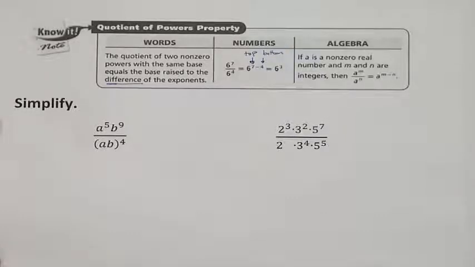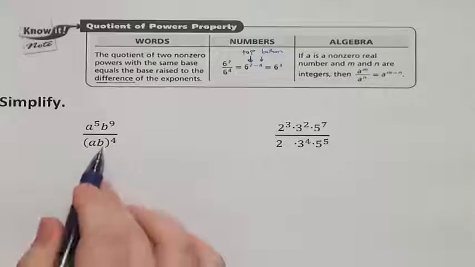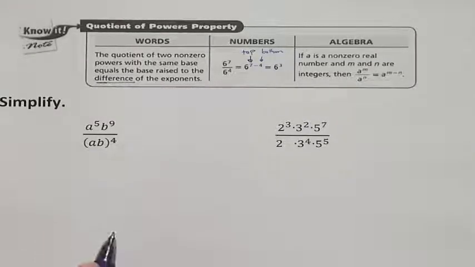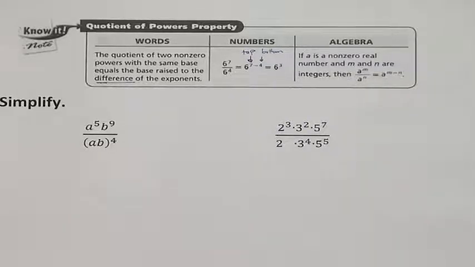So let's go ahead and try a couple of practice problems, see if we can do this. Okay, so our first example problem. The first thing I actually notice is that on the bottom I have parentheses. We're not able to do anything until we know what we actually have. If there are parentheses there, we don't really know what we actually have yet.